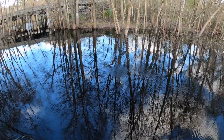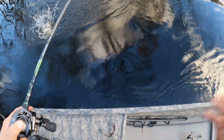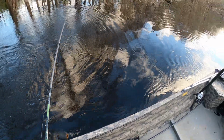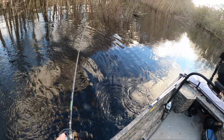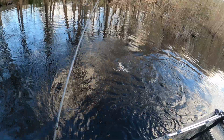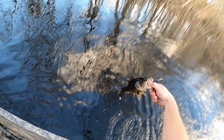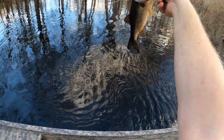There we go. All right. Yeah. Come on up here, buddy. Ain't an 8 pounder, but I need something to redeem myself. Come on up here. Yeah. All right. From an 8 pounder to a 1 pounder.